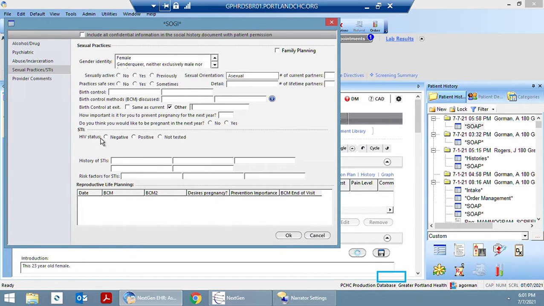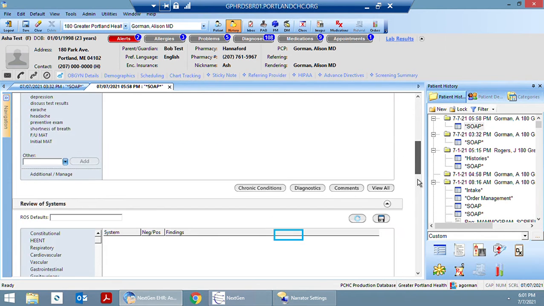When you're in this field, make sure this family planning button is clicked. One important thing to know is that this information in the SOGI field will not carry over into the master document. There is no longer the birth control field at the assessment and plan section, which is a good thing.